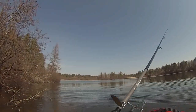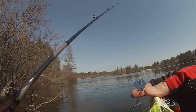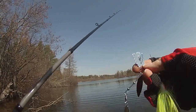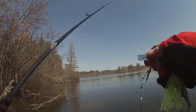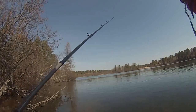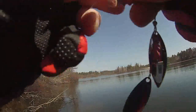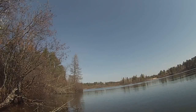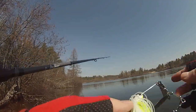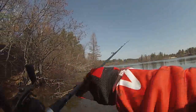Hello people, welcome back. I just kind of tied up a few different things. I don't know if anybody's seen this type of lure. It's a spinnerbait. It has two willow blades, and it has a chatterbait blade on it. I never used it. I'm going to try it right now. I keep forgetting to take off my tag ends. And I just put a little creature bait on there. We'll see what happens. A little heavier, and see if I can slow it down even more.